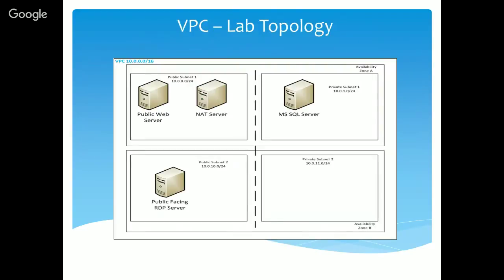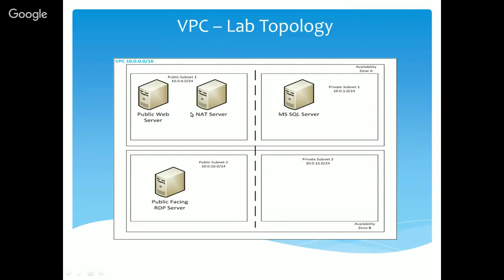So in today's lab, this will be our topology that we will be working with. In this topology, we will be using a VPC CIDR. Hopefully you guys are familiar with the CIDR IP addressing scheme. We'll use a 10 subnet with a /16, so a class B here with the 16. If you look here, in this VPC there are two availability zones that we are creating. I'm calling them availability zone A and availability zone B.